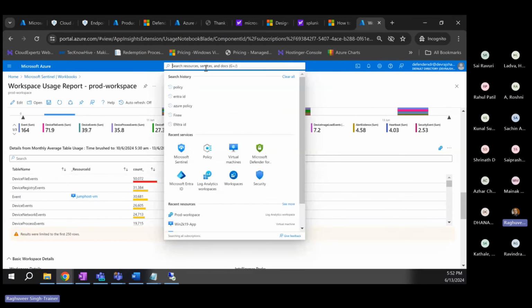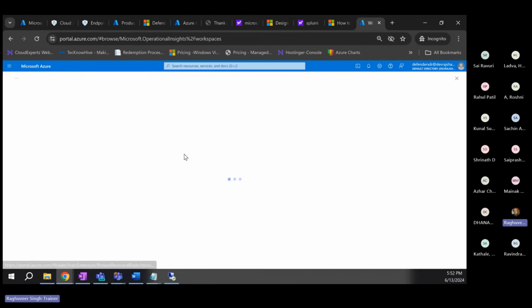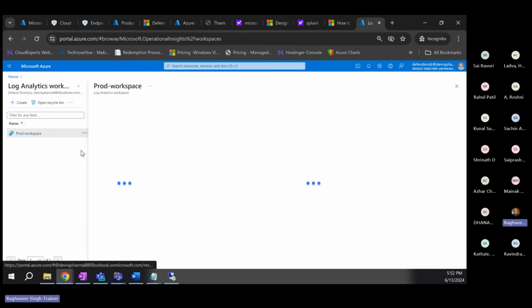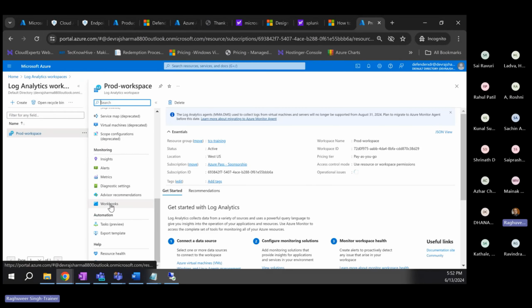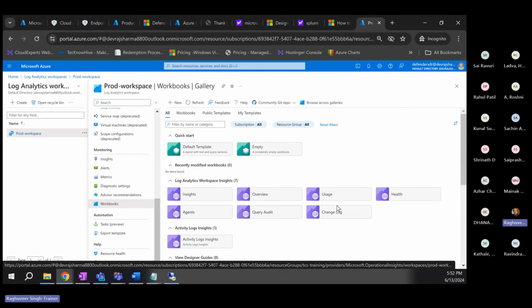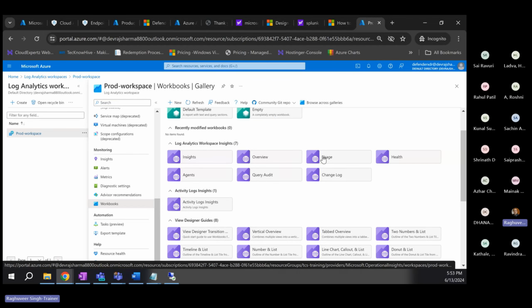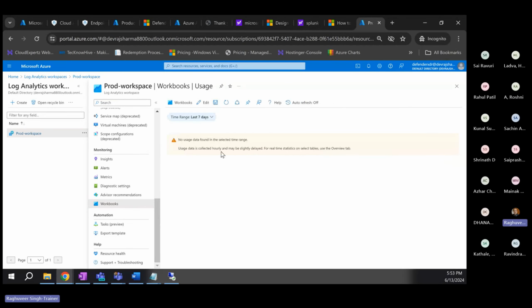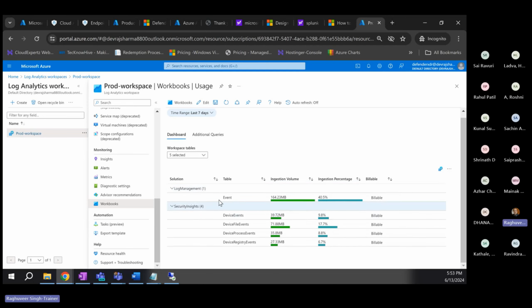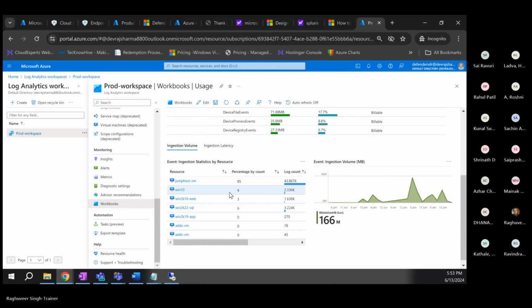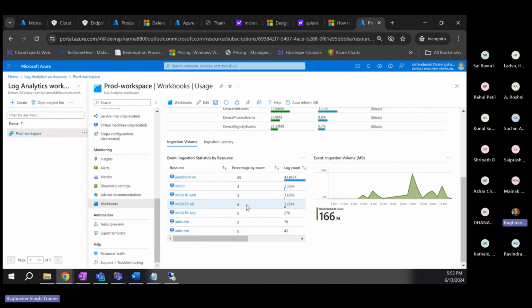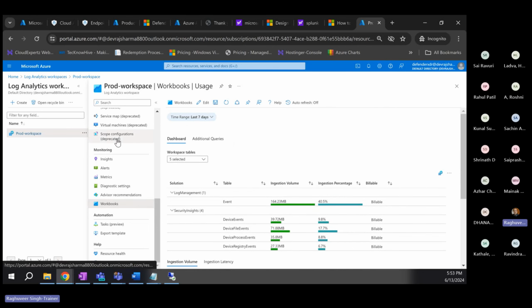Now, if I go back to, let's say, the Log Analytics workspace, and see if I have similar capability there, this is the Log Analytics workspace. Here I also have a workbook. But this workbook will not provide me that information. For example, this usage. If I click here, this also shows me the workbook. Now it is bringing the data, but very limited options. See, it will not show me the same amount of options. So that is where I can use the native workbook, which is there with the solution, as well as the workbook as a solution available in Sentinel, and collectively use them to get more insights.